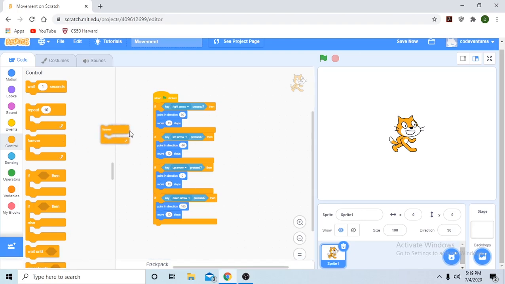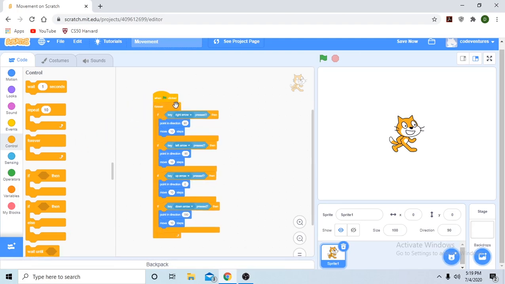So as you see, there's a forever function right here, and I'll put it around all the commands right here. And let's try it again. So as you see, it's highlighted now for forever until I stop the program. And now our movement should work. So you see, my cat is moving now as I'm clicking up and down.